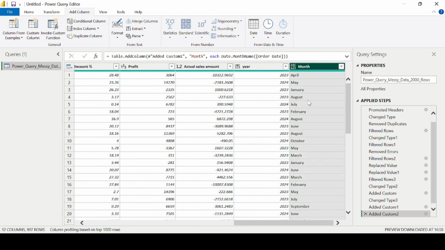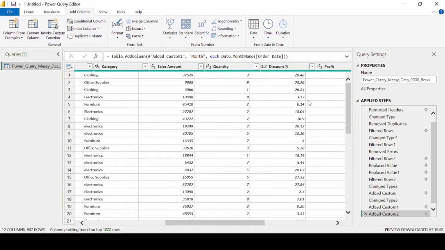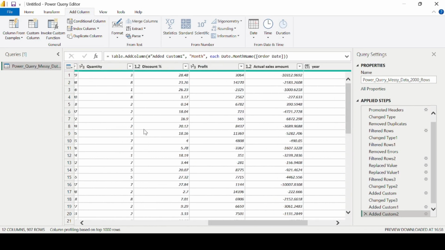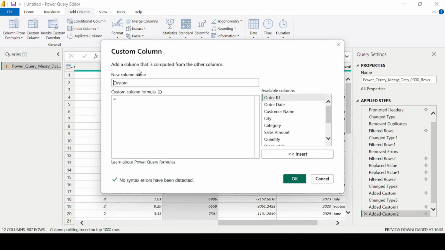Okay, like this you can add the columns, you can do the transformations over here, you can do the calculations if you want. If you want to calculate the profit margin out of it, we will do that also. We will again create a custom column. We will type profit margin, and we will insert the profit column here.